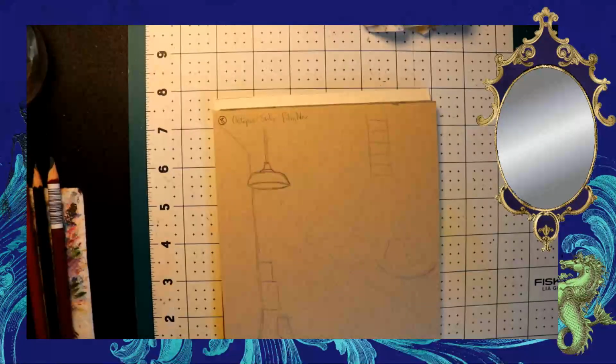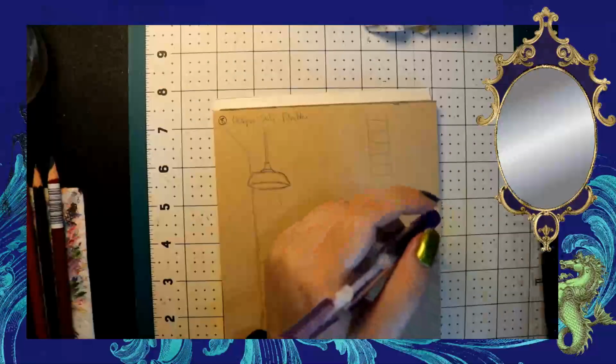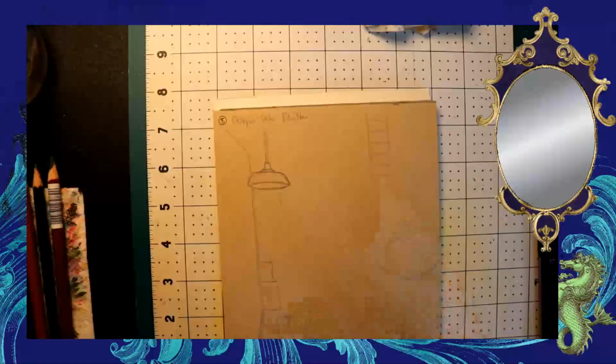I got lucky today. The little one is napping, so they go a little bit easier than yesterday, at least. So I'll just have it off camera here.